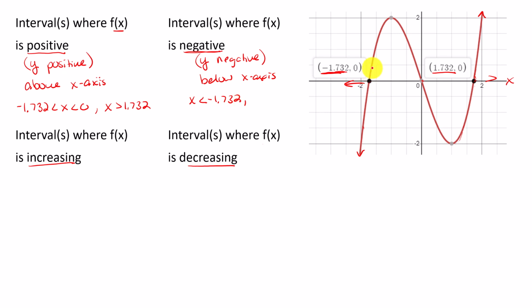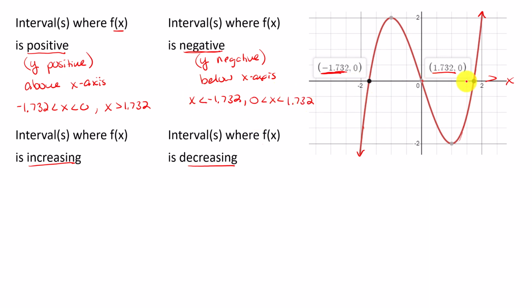Okay, well, right after that point, we know I'm above the x-axis. We just talked about that. But then after this 0 here, I'm below the x-axis again, so my y values are negative until I get to here. So between this point and this point, my graph is below the x-axis. So we would say when x is between 0 and +1.732. Okay, so that's how you have to do this. You have to trace it and ask yourself, are you below or are you above? And then you have to give your answer based on the x values.